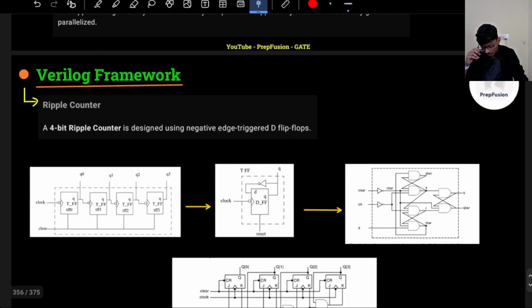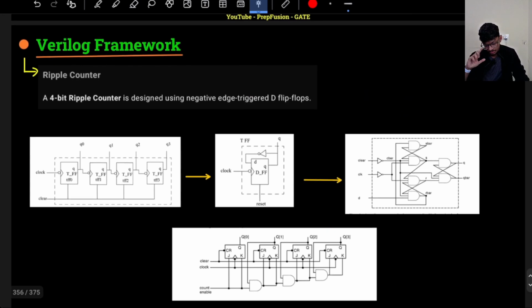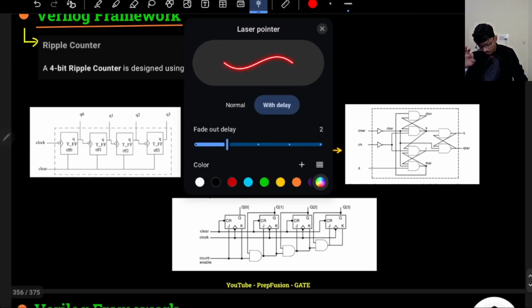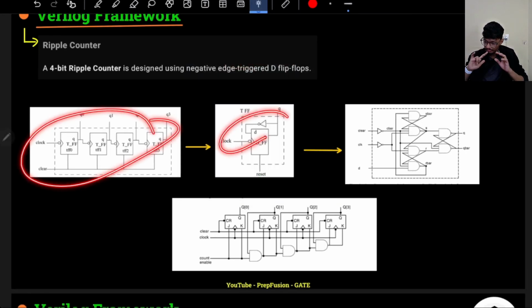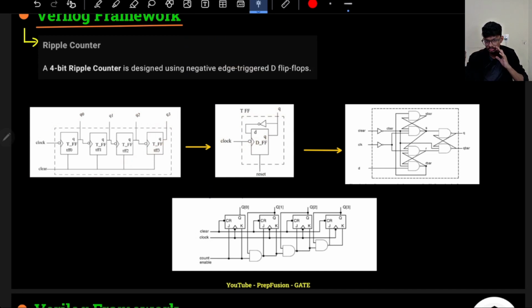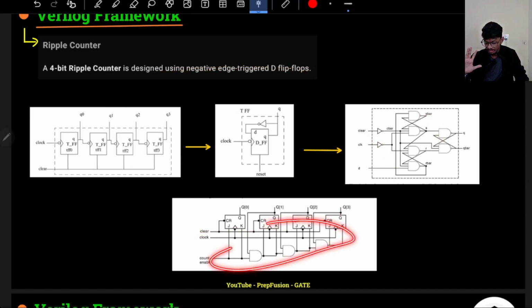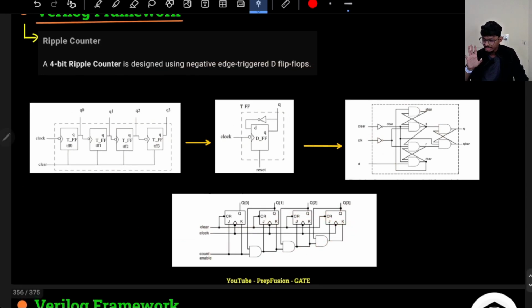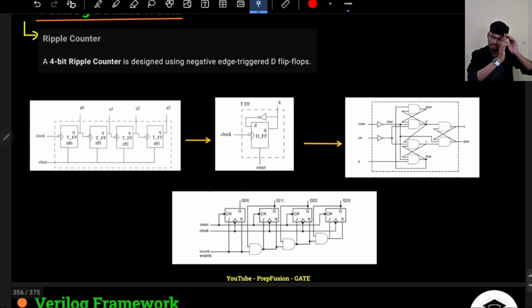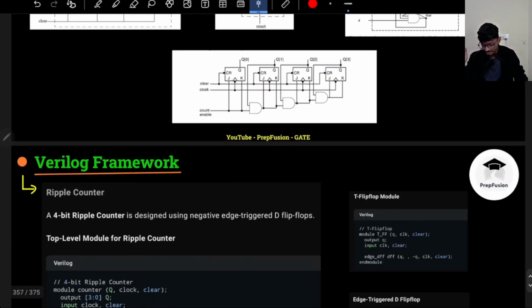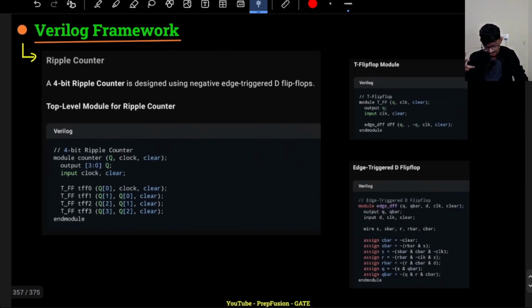Now we will come to the ripple counter. For the ripple counter we will be using T flip-flops. I have taken this example from the book by Samir Palnitkar, so you can go through that book, where they have explained how a ripple counter works. Don't worry if you don't understand anything from here, because this will be taught to you in behavioral modeling. Because the book took this example, I'm taking this example as well, using whatever we know.